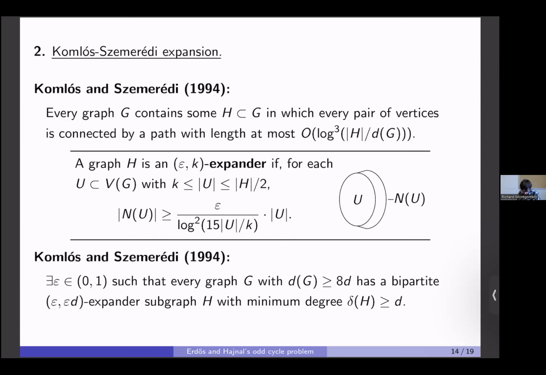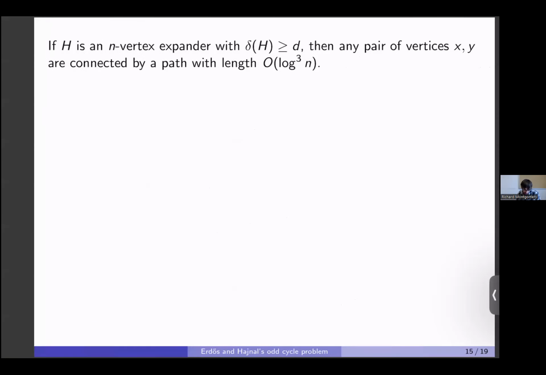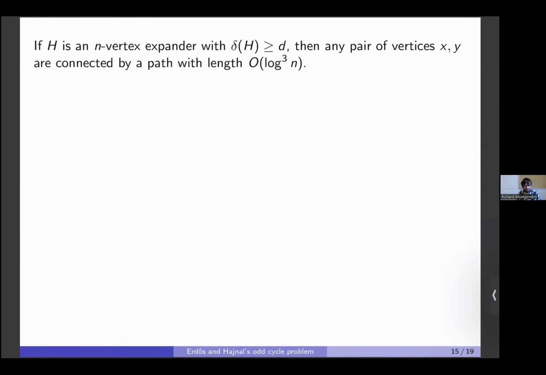So the challenge is to try and take this weak expansion and do the construction essentially I showed you on the previous slide. I won't say too much about this because it's a bit technical, so I defer to the paper for that. We really tried to emphasize the really key technical bit that helped us actually manage to do this. But here's just some indication of why expansion is good for us. So if we do have this pair of vertices x and y, if I look at the set of neighbors of x and y, that comes from the minimum degree condition. We know that each of these has neighbors.